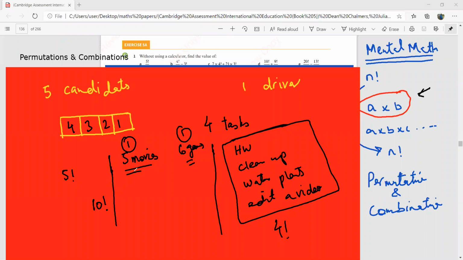or how many different combinations or choices are there, like you watch one movie from here and you play one game from here? How many different pairs of these activities do you have? So 5 factorial into 6 factorial? 30. When you're saying 5 factorial into 6 factorial, 5 factorial means you are watching all those 5 movies. Well, I'm saying you just have to watch one of those movies. Sir, 30 nahi hoga sir?